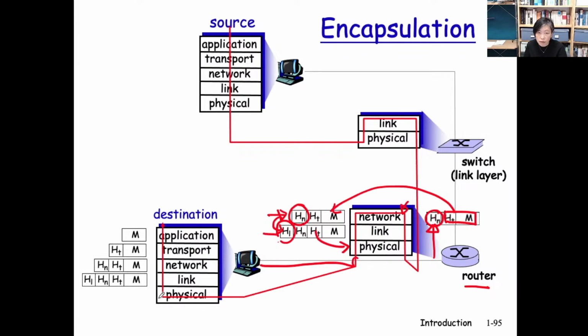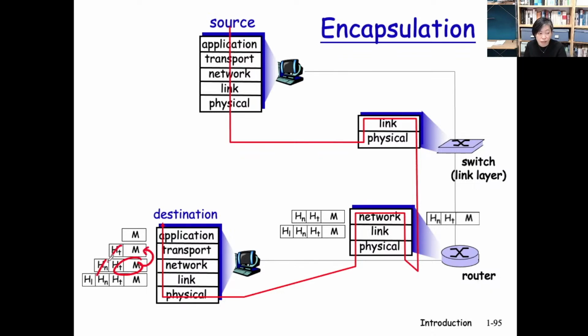Similarly, the physical layer is going to recover the 0 and 1 bits and give this up to the link layer. This is checked by the link layer, and the remaining part gets passed up to the network layer. And you see this removed, this part gets passed up to the transport layer. This removed, and this part here gets passed up to the application layer. And here, the destination's process there at the application layer finally sees the message coming from the source originally. So this is how a message travels through the protocol stack and the physical infrastructure, and more protocol stacks, up and down until all the way up to the application layer at the destination.